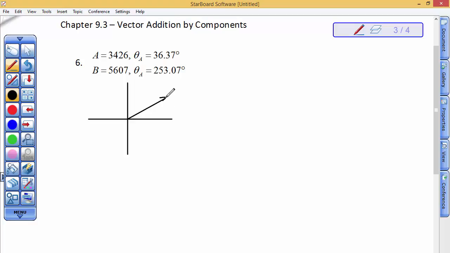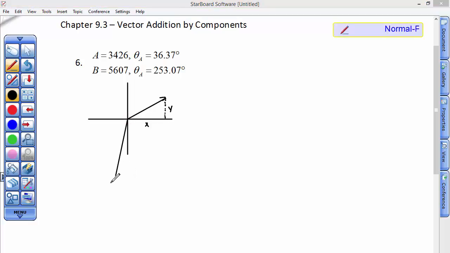When I get to it, I'm going to see that its x component is right here and its y component is right here. They'll both be positive. Vector B is at 253 degrees. This is 270, and it's about 1.5 times as long. So here's something that's about as long. Let's go a little bit more. So here's vector B. Again, here's vector A.